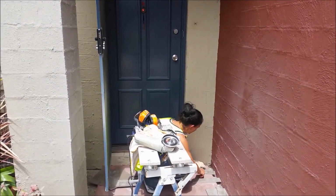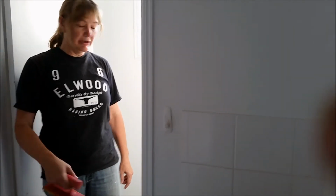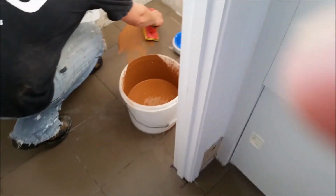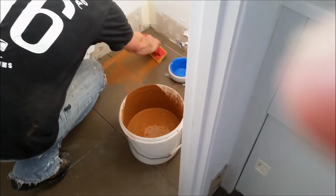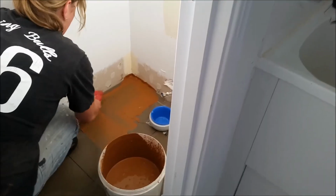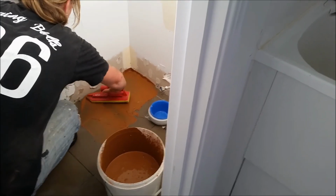Okay. So now we've finished laying the tiles. They're now dry. I've just cleaned them off, taken out the little plastic separators, and now we're going to do the grout. I've just made the grout. I'm just going to pour it down, and you just use a squeegee to push it into the holes. Clean it off a little bit later.